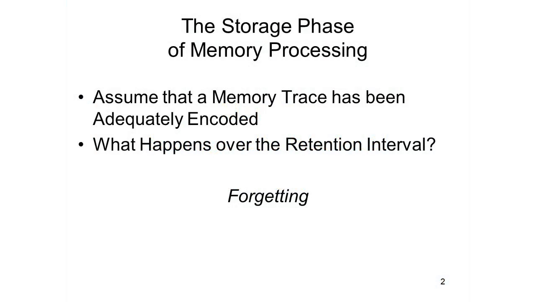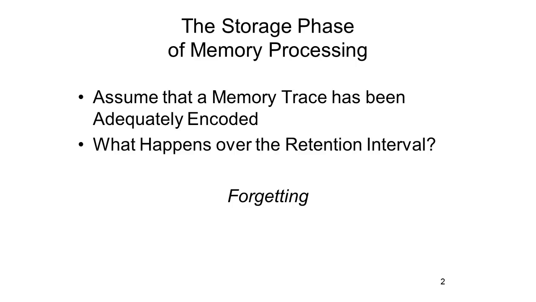So now let's assume that the memory trace has been adequately encoded in memory, well elaborated and organized. Once encoded, that trace is, at least in principle, available for various uses. It remains activated so long as attention is devoted to it, that is, by rote maintenance rehearsal, or whatever it is that maintains an item in short-term or working memory. And therefore, the trace has a high probability of being retrieved.